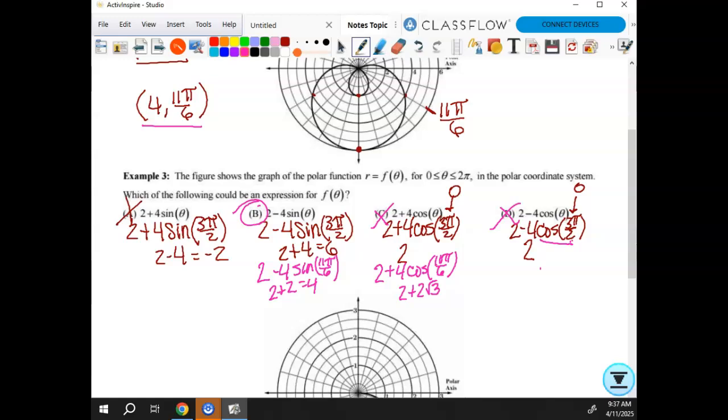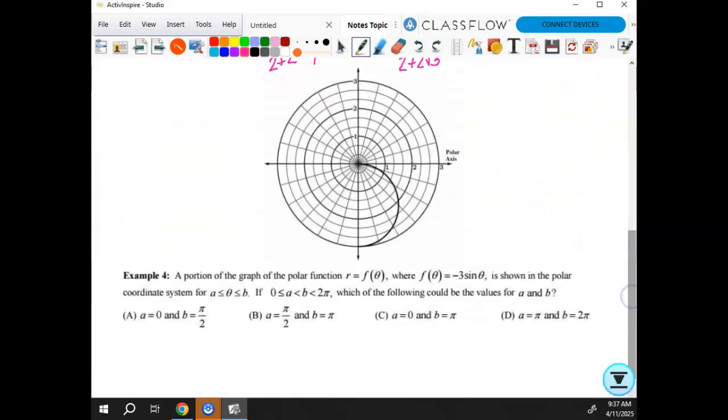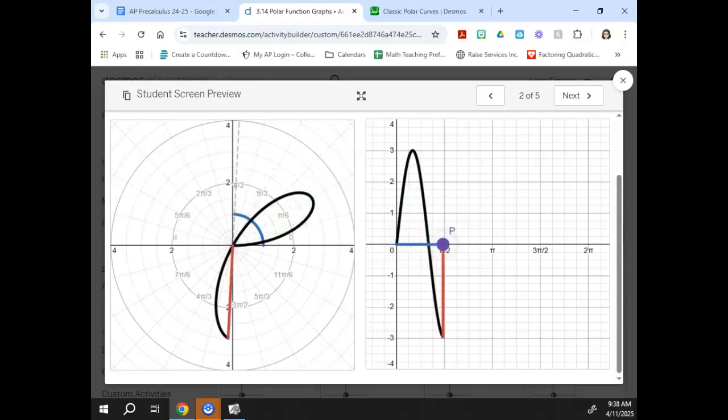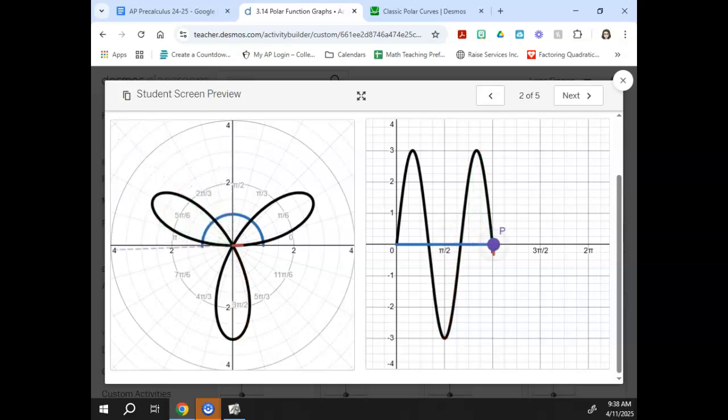Okay, so we didn't get very far, but that's okay. I don't want to even start this one right now. I do want to show you something though, because I have a minute or so that I meant to show you this earlier. Yesterday I showed you some of this. That first rose that we did, look at this. If I go from 0 to pi halves, I get half of the 3 petal rose done. If I go all the way to pi, I get the entire thing. Remember they showed you the graph from 0 to 2 pi. And I said they could have had 0 to pi, right?